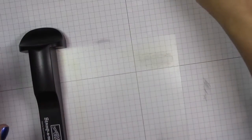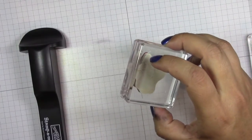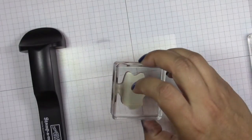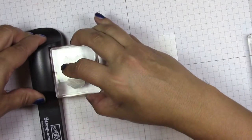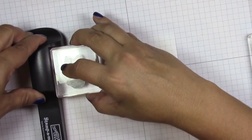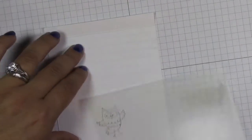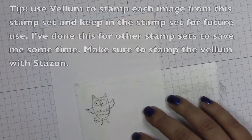So you're going to make sure it meets there. I'm going to go ahead and ink up. Let's start with our little owl so I can show you that. I'm going to use the little owl, which is from the So Very Happy stamp set, and it's a clear mount stamp. Basically you want to meet this corner with the corner and press all the way down, and then there's your image. Let's say I'm using a scratch piece of paper here, and I want to stamp it right there in the middle.